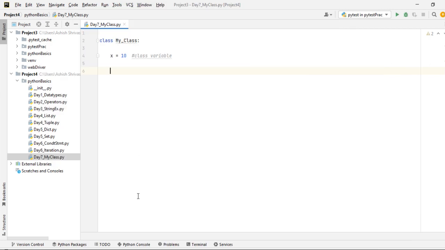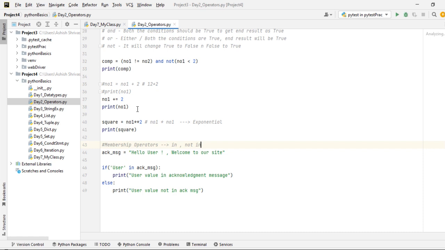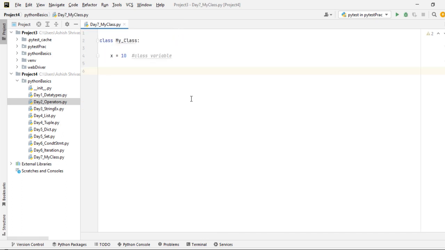Whereas if you create a function outside the class, or it is independent, the way we have created these things now, not contained inside a class, just direct statements or code, then it will be called a function. Writing part, syntax wise, it's all same. The only difference is inside a class or without a class.